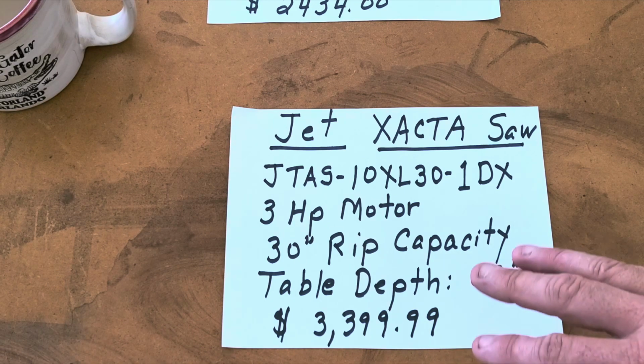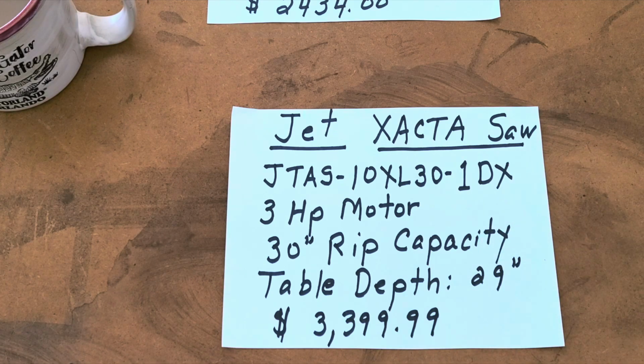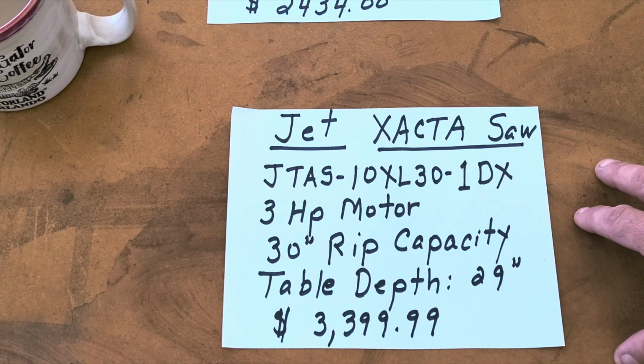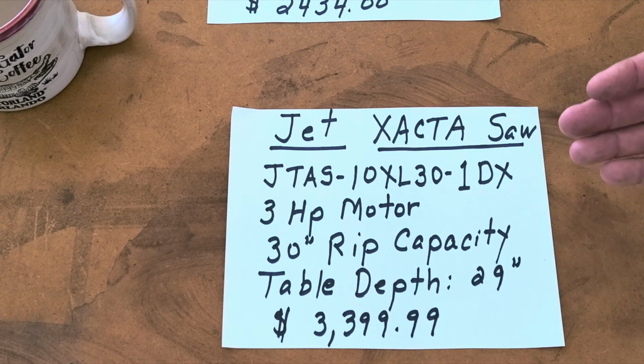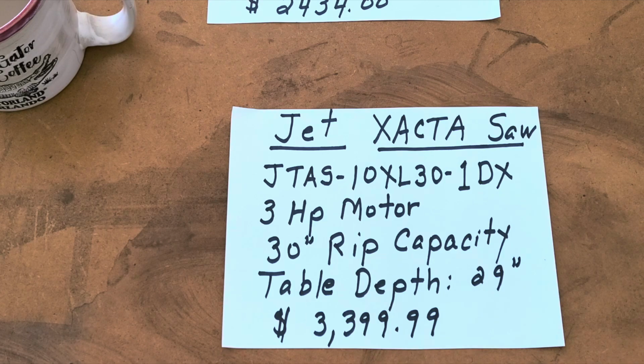The reason I decided against this particular table saw is that when you look at the reviews on it, there weren't too many, but when you go to Amazon, this particular saw averaged about a 4 to 4.1 out of 5 stars. A lot of people reviewed this and said there were issues with quality control. Some people said that when you purchased the saw, you had to go out and get an additional power cord to get power to it. And plus two, it is outside of my budget.